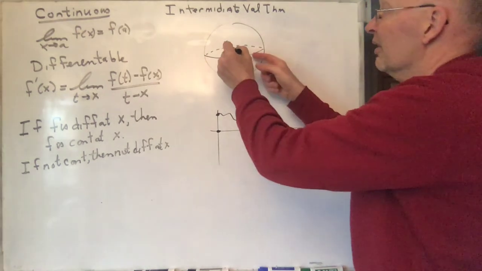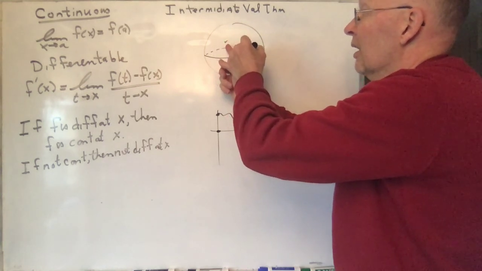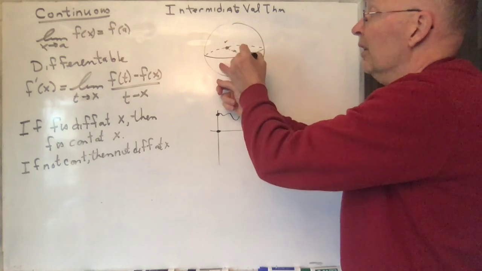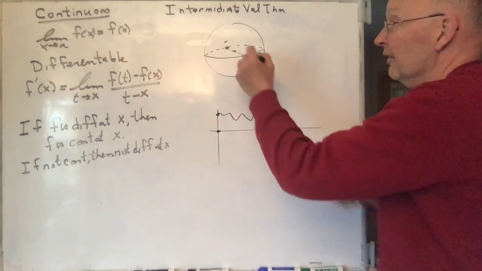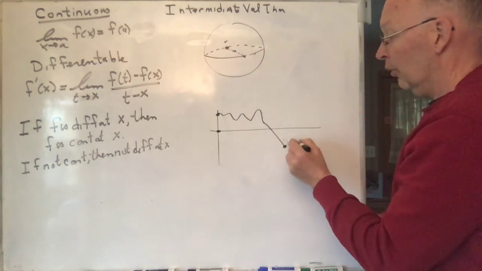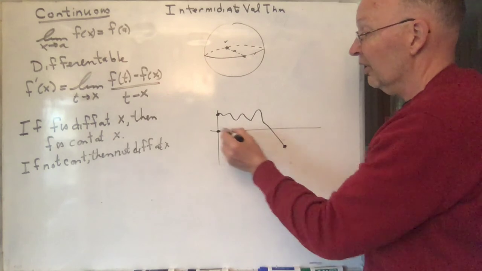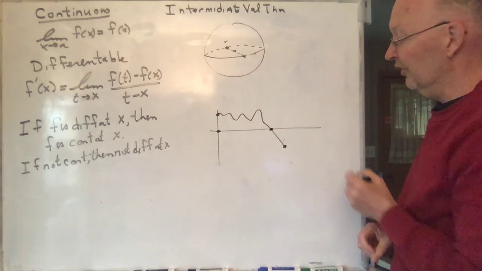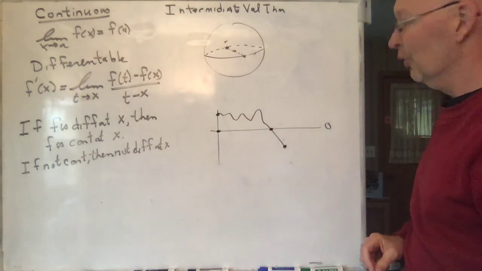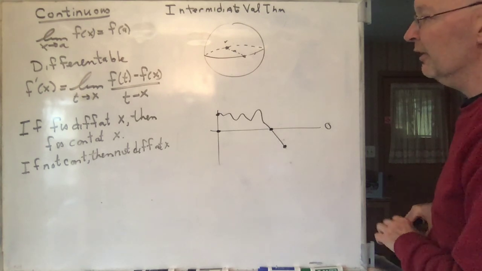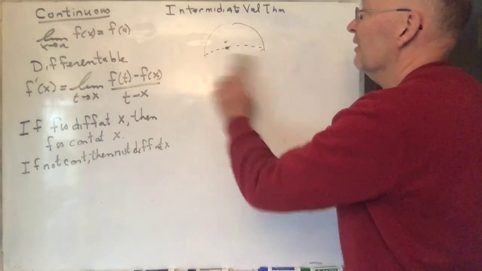It might go up like this. But here's the point. By the time I get to this configuration, I'm always taking this one minus this one, so now this temperature minus this temperature is going to be negative. So by the time you get to this configuration, the difference will be negative, and it started off positive. And since we assume that the temperature is continuous, there's going to be at least some spot where you cross 0. And by crossing 0, you mean that those 2 temperatures are the same. So I think it's a really cool example of how the intermediate value theorem can be used to prove something true which isn't at all obvious. It's reasonable, but it's not at all obvious.